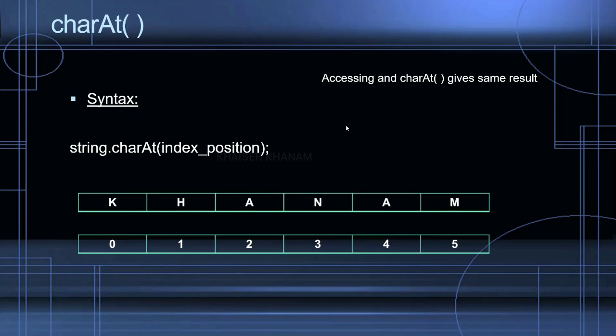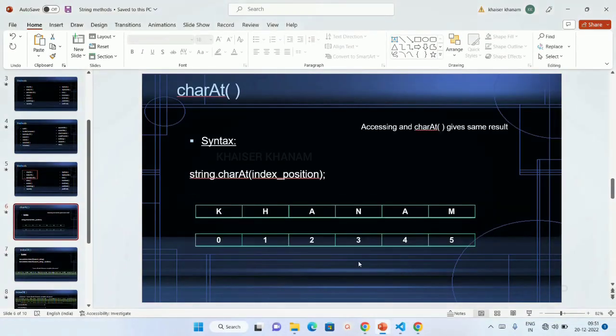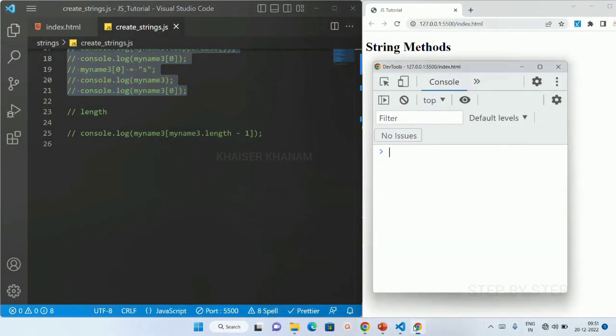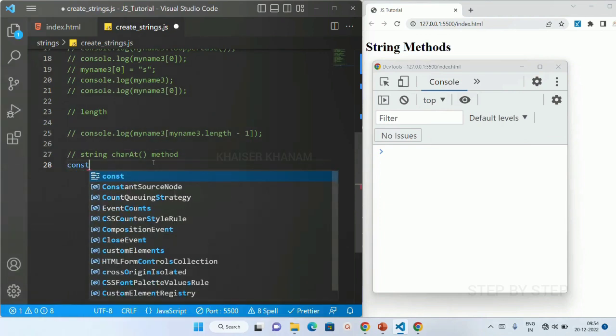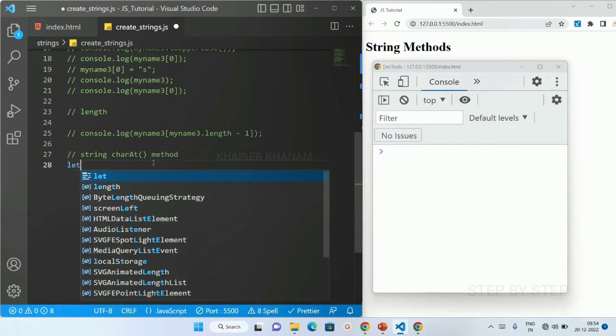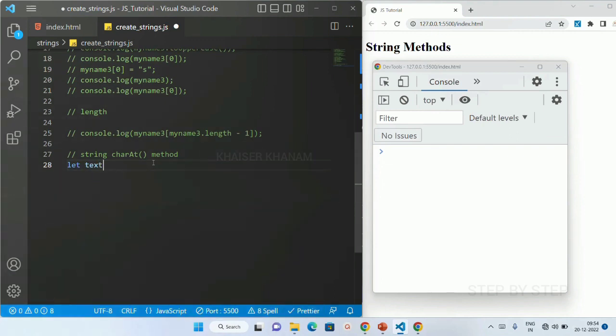Now practically let us see this example. Now I will be writing one comment. I will be writing string charAt method. Here let me just create one string. I will be using let keyword. Inside this I will just write here text. Let me just write here Khanam.